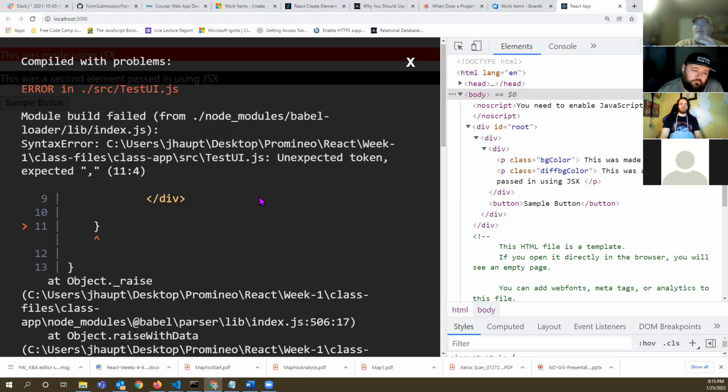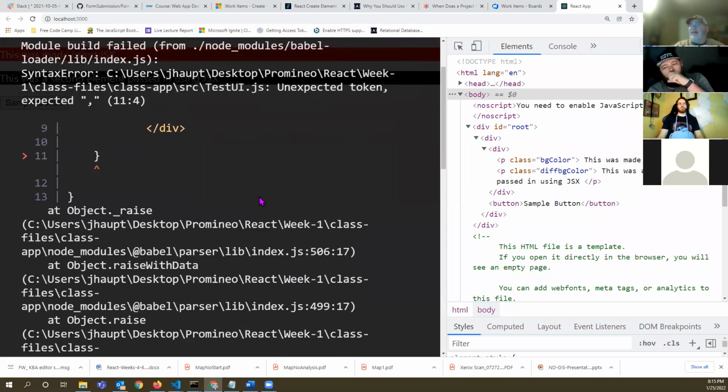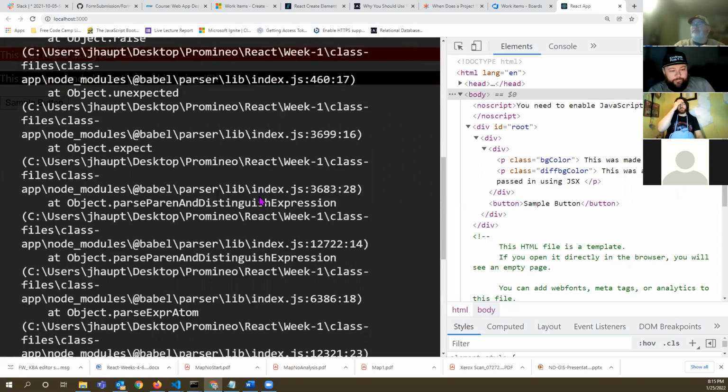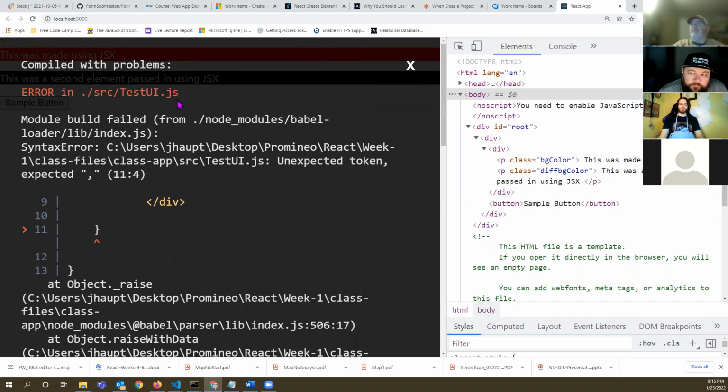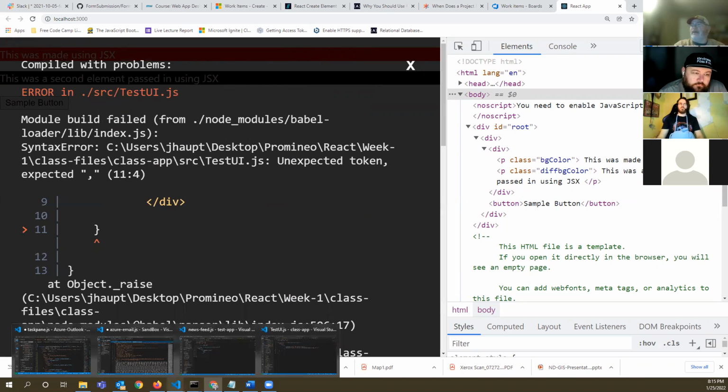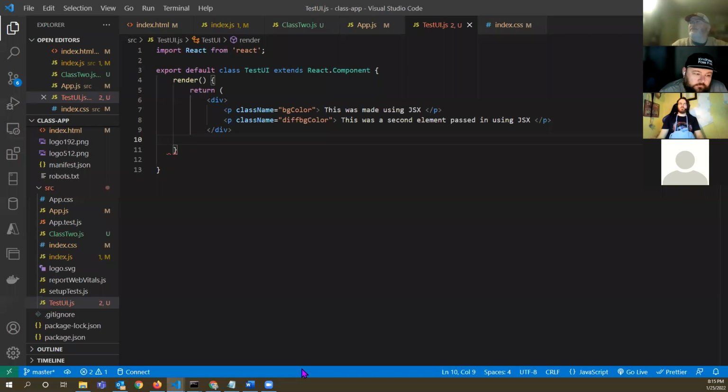It's not the best, but they're still a lot better than some of the cryptic error messages you'd see in Java or Python or things like that. At least it points you to where you're supposed to be. So it tells you where the error comes from, and you can go back through, say, okay, maybe that's where that error was, and fix it.